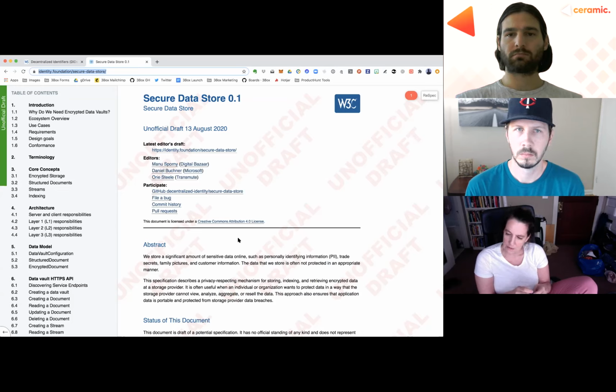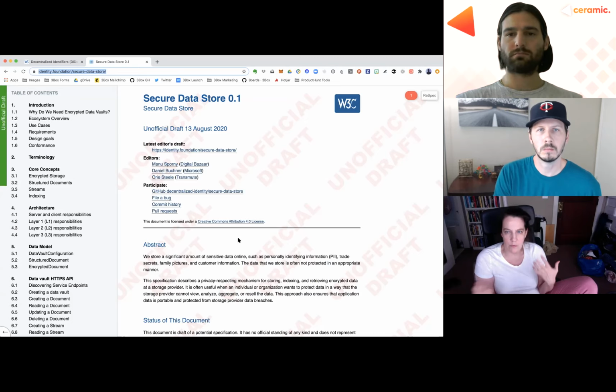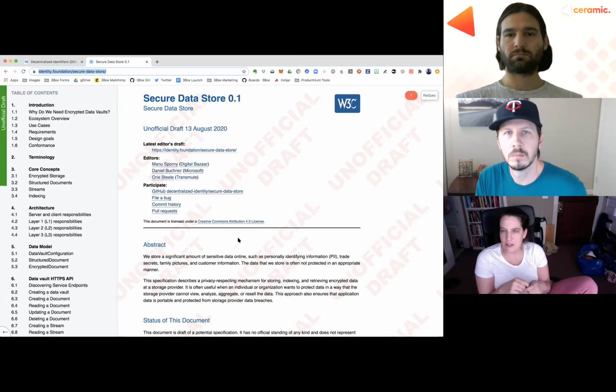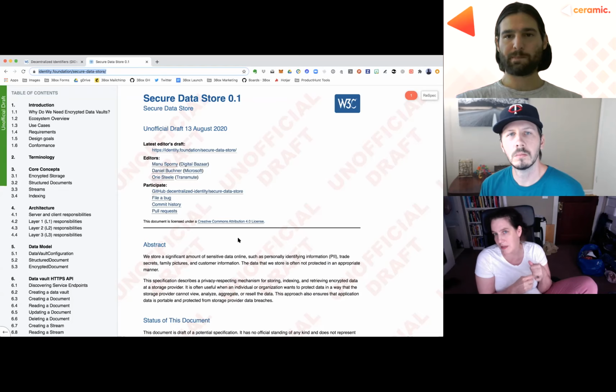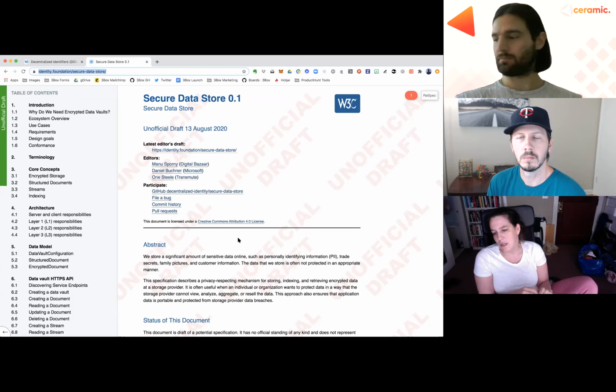And eventually some of those companies will shift over and adopt these specifications, hopefully. But right now they're actually in the wild working. So there's an interesting landscape of activity. But right now there's at least 3 companies that have encrypted data vaults based on the encrypted data vault specification as it was working. And so it's real technology.